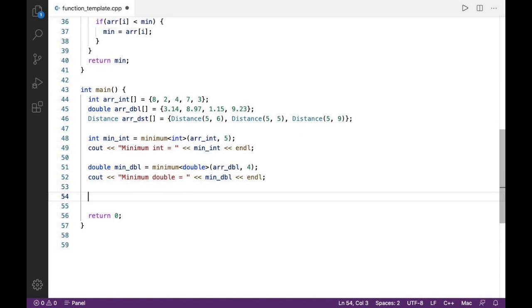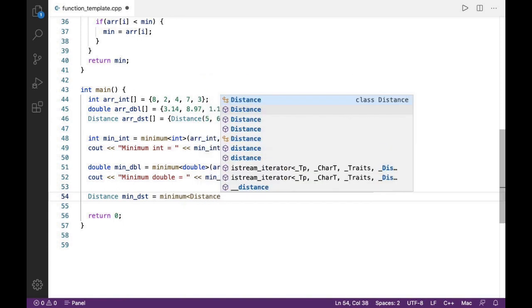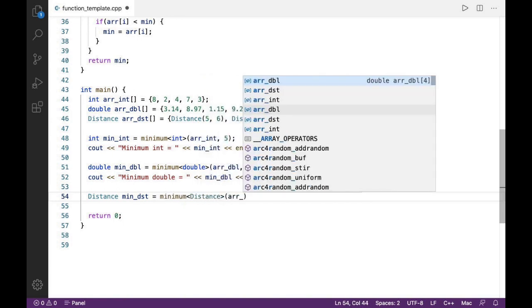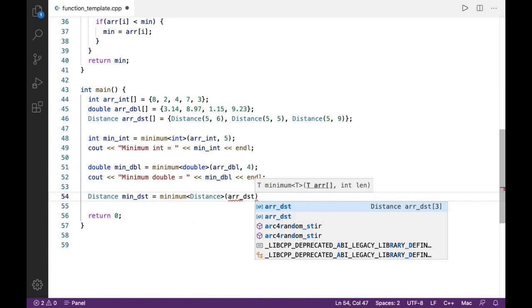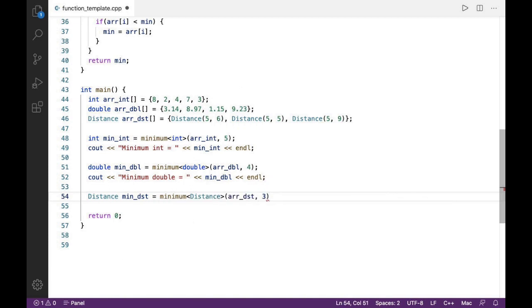Now let us declare one local variable to store the minimum object. So min dist is assigned with calling the minimum function now with for distance. Now here three objects are there in the array, and now we want to display the result.